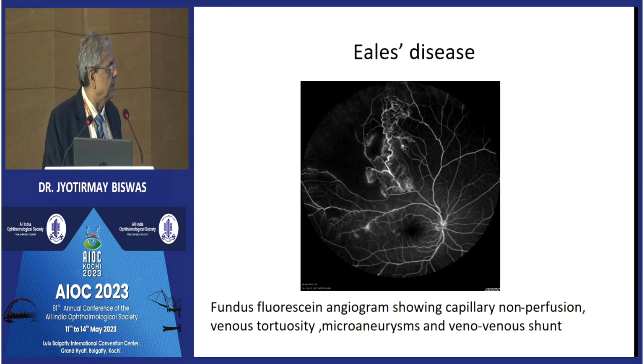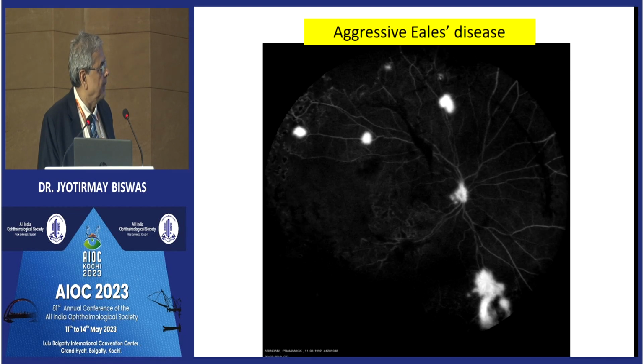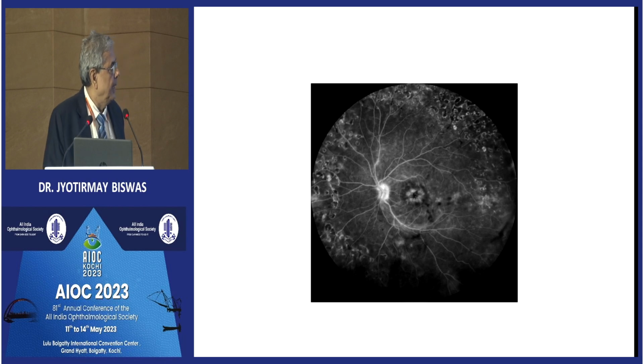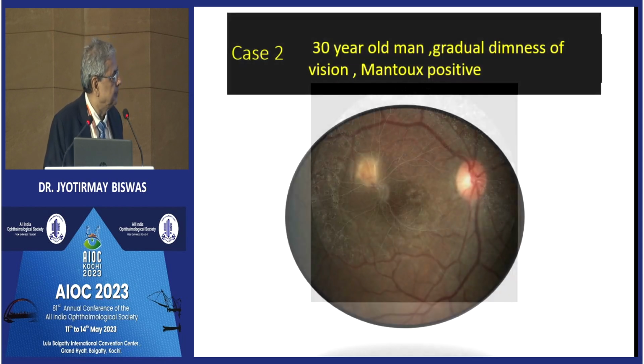the possibility of a disease which you call Eales disease, now thought to be an immunological reaction to the mycobacterium tuberculosis DNA. This patient's treatment will require corticosteroids and anti-tubercular medications. And you may miss such subtle neovascularization, which can be picked up by fundus fluorescein angiogram, and cystoid macular edema can also be picked up.